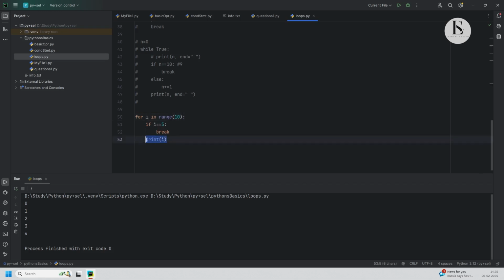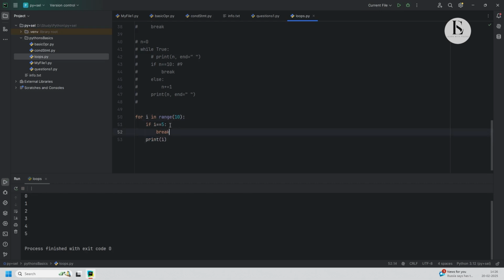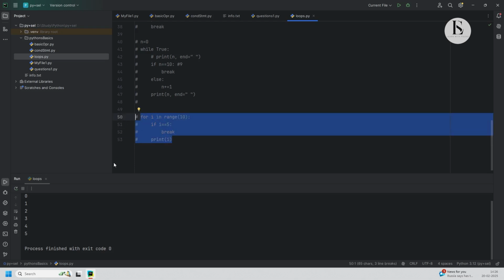If you have your print statement as the first command, and you try to print it, you'll get 5 here, because we are printing it before the condition is checked. All right. Let's keep it here. Let's comment this one. So this is your break statement.